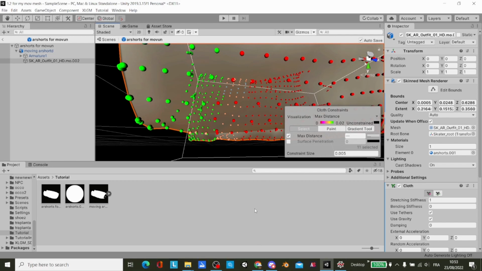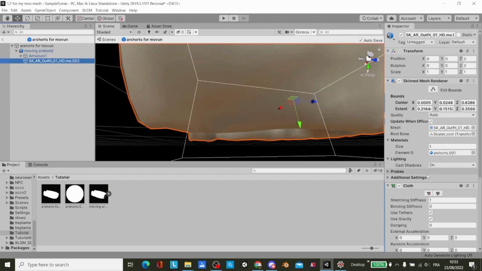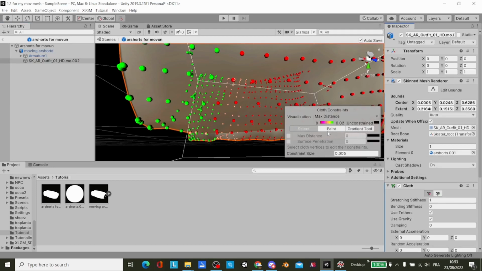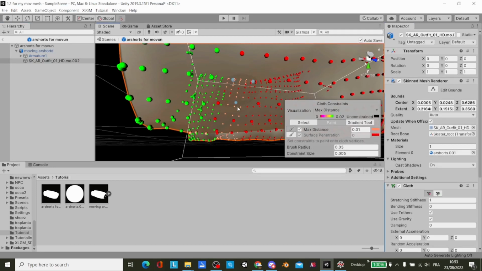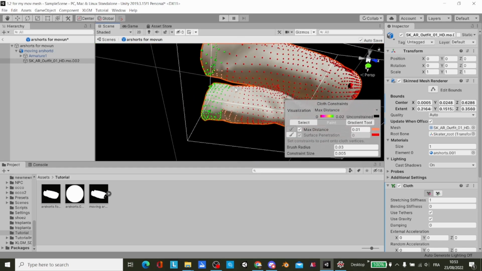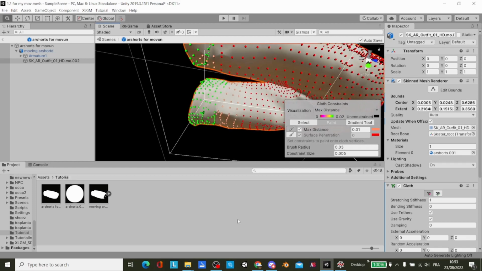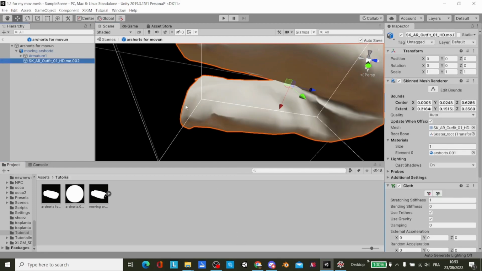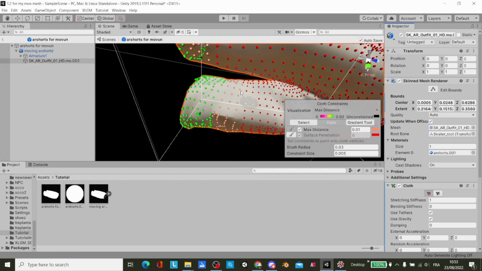Whoops, back again. So we left off just coloring this stuff. So I wanted to color these ones on the far side. Oh, god damn it. But yeah. So the next part is just coloring.